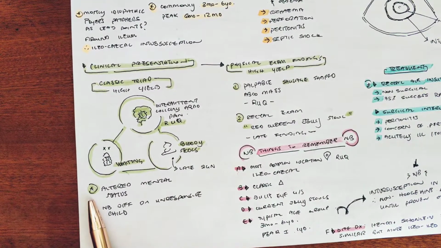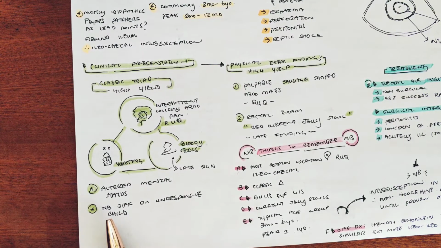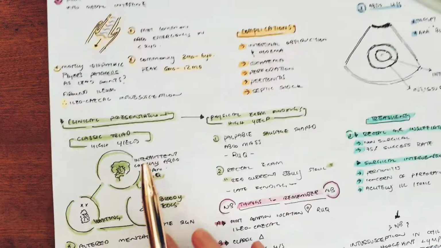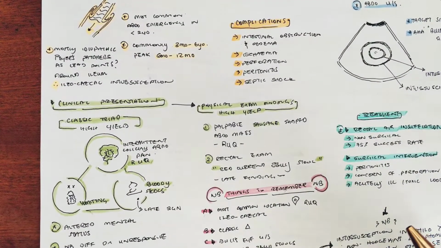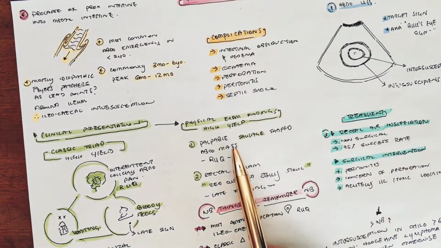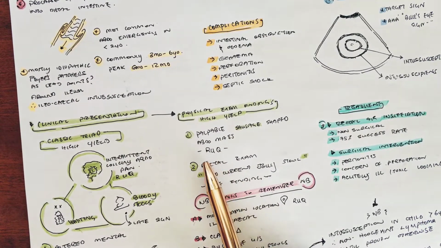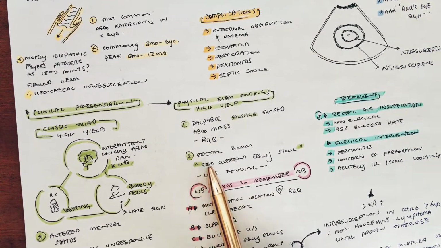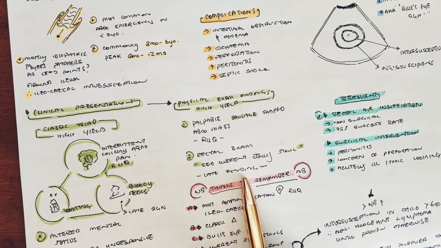Right. The other important things to note under clinical presentation is if the child has an altered mental status. So intussusception definitely has to be one of your top differential diagnoses if the child is unresponsive and within this age group. Okay. So on physical examination, this is also quite important. They say there is a palpable sausage shape in the abdomen, usually in the right upper quadrant. On rectal examination, you can find red currant jelly stools, buzzword, but this is a late finding.